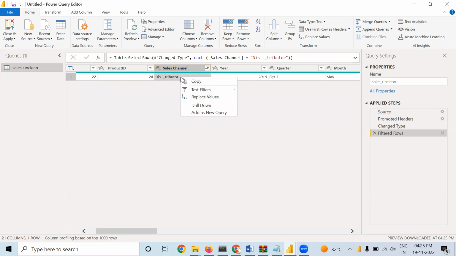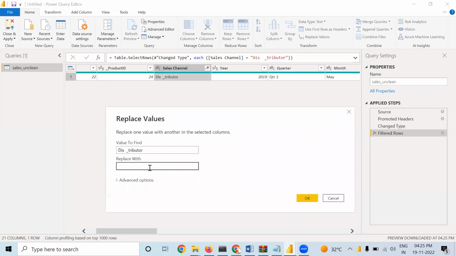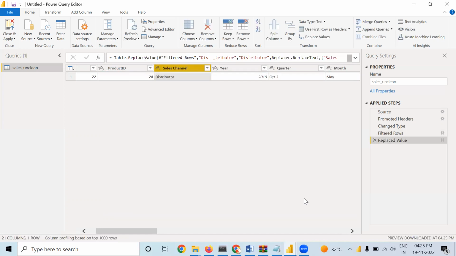So just right click over it, replace values. Here we have to simply write the correct value, nothing else. Click on OK. Now you're not getting the entire table as you got it earlier.